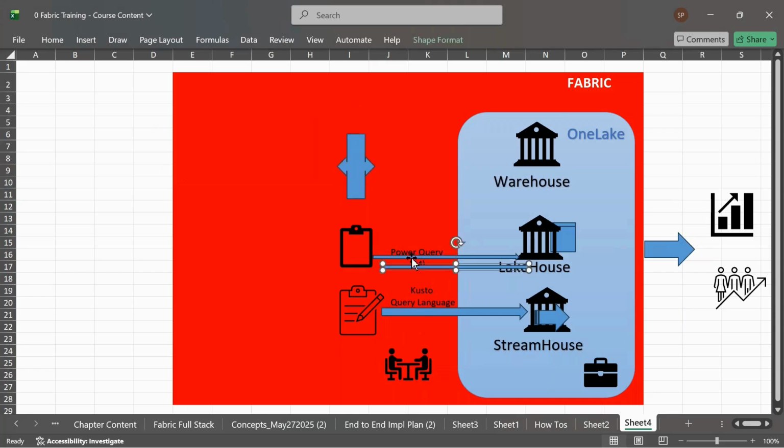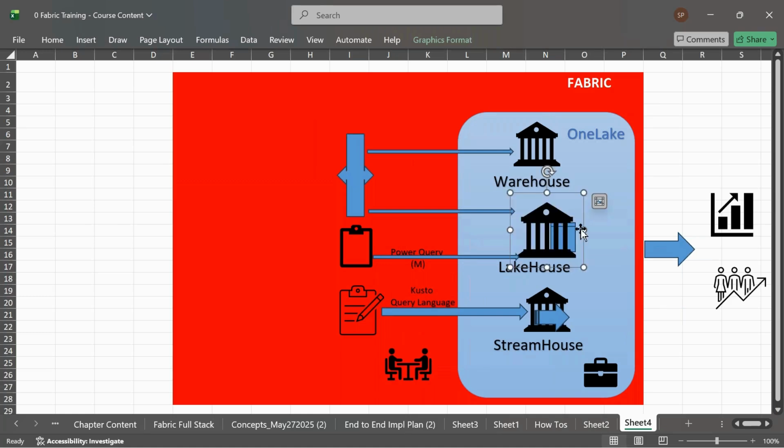Using pipelines, we can load the data to Lakehouse. We can also load data to warehouse. So I'll just increase the size of my Lakehouse in this way, something like this.